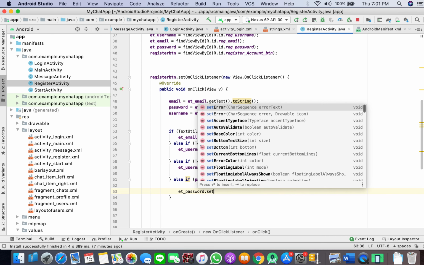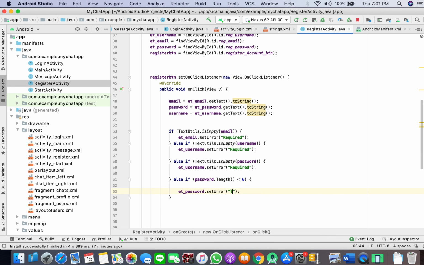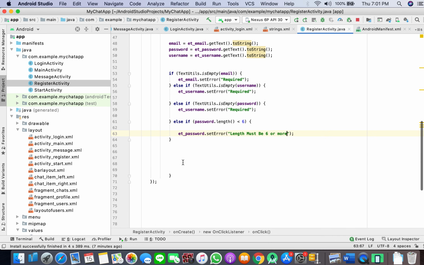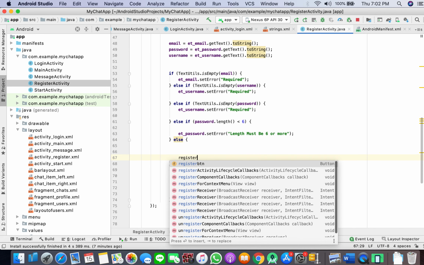The password set error: length must be 6 or more. You can set a toast if you like. Okay, if all goes well, now else we'll create our helper method.